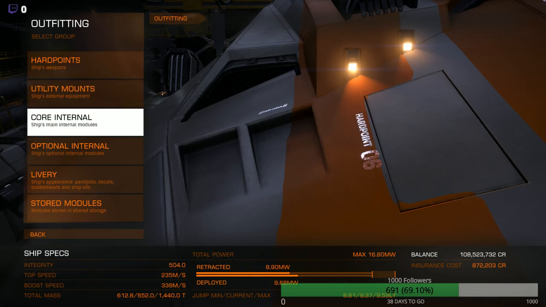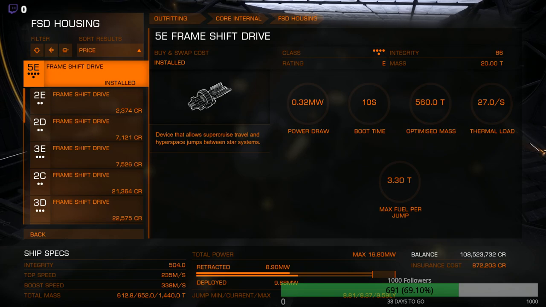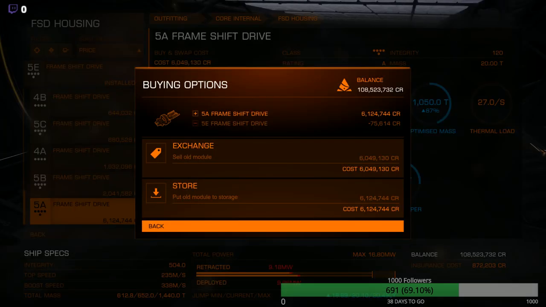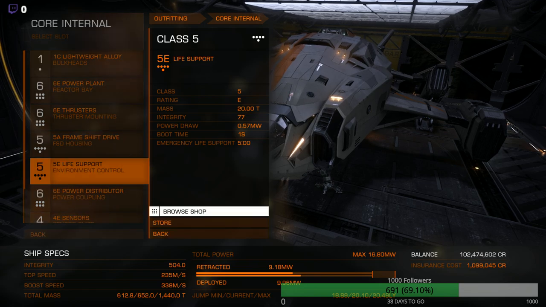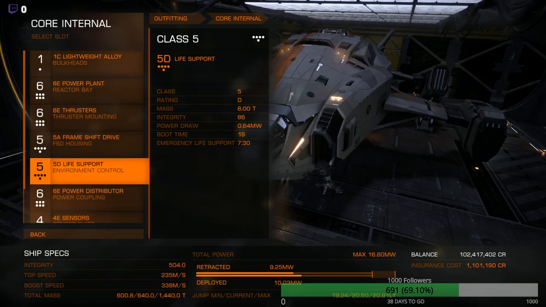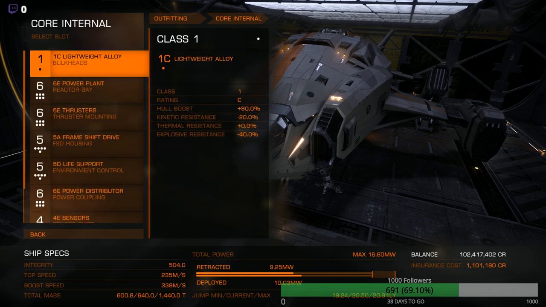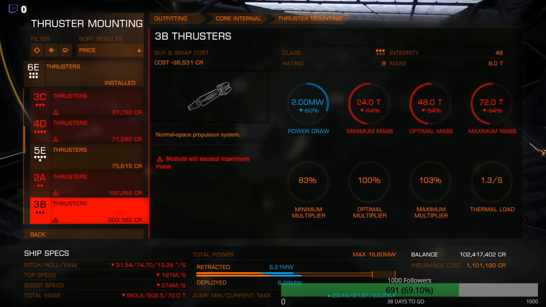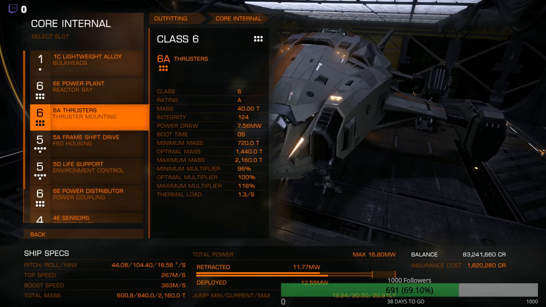Right, let's do the core first. Obviously I'm going to want a 6D. I mean, a 6A, if they've got one. What's that going to cost? 6 million. Wow, that's cheap. I thought that would be like 30 mil. Life support can be the D. Right, and then I like having big thrusters no matter what. 6A, 20 mil. This one's going to be expensive.